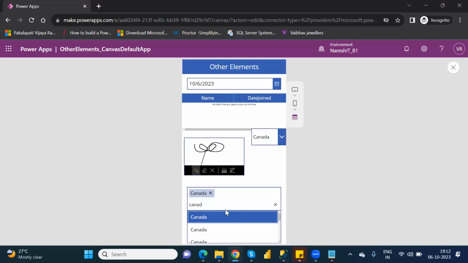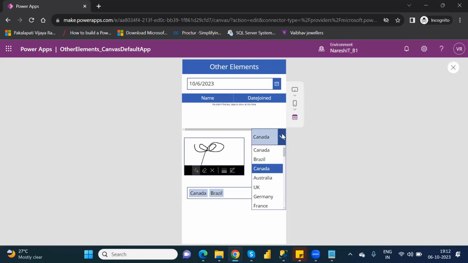Not only this one, suppose you want to select multiple values, then we have to use this one. Suppose I'm selecting Brazil. See here, now Canada and Brazil are selected. Understand? But in drop down, you can select only one value.